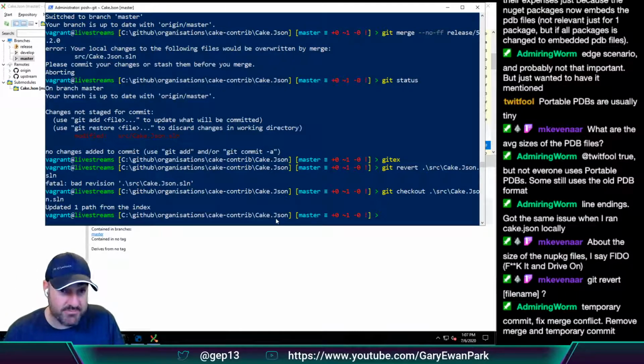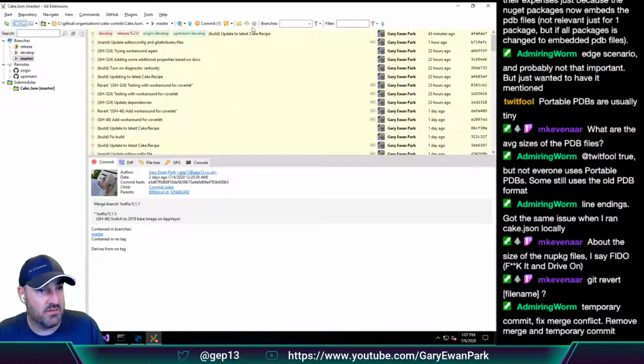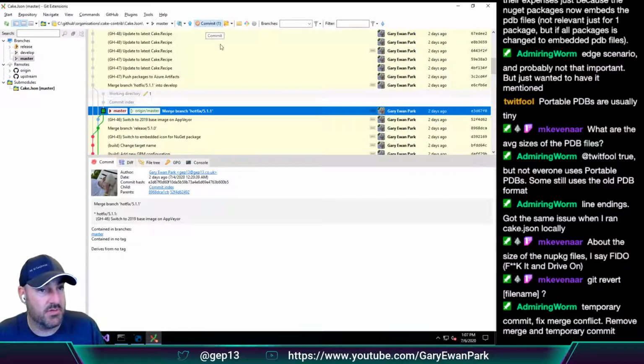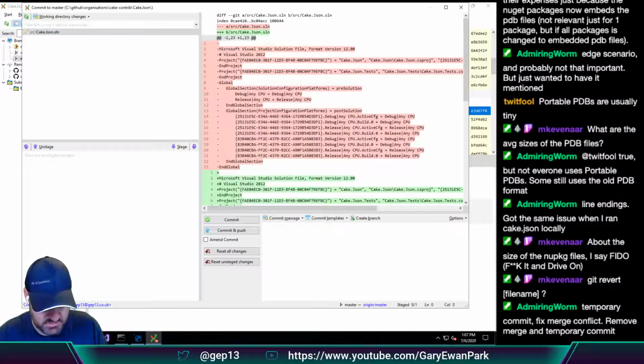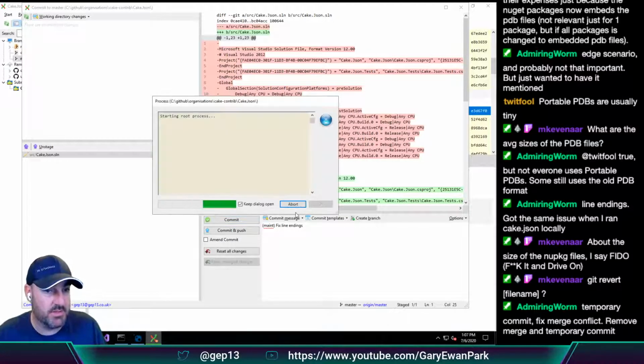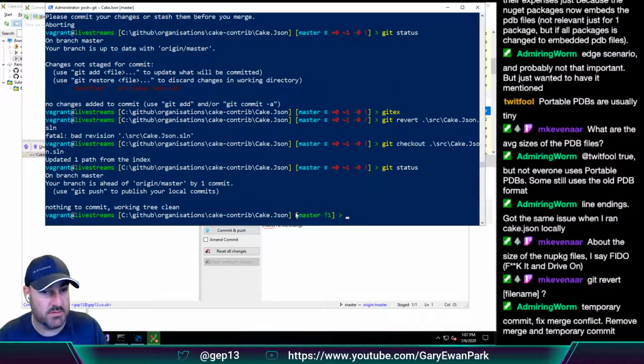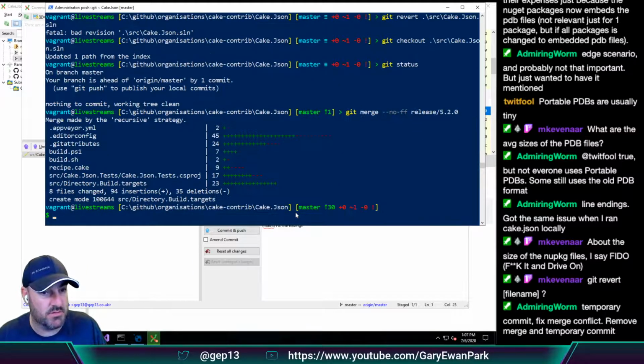That's where I was going to go, Kim. Yes, that's exactly what I was going to do, which is why I opened up this, so I could see that it was just that one file. So in here, build, maint, fix line endings. Sure. And back to here, git status, git merge no ff from the release branch, git status.